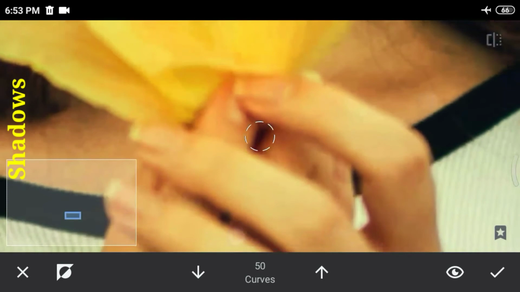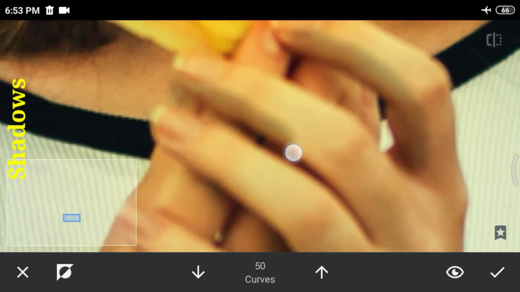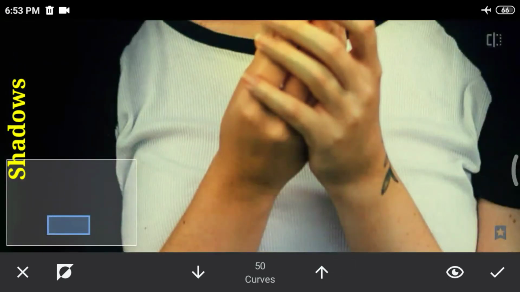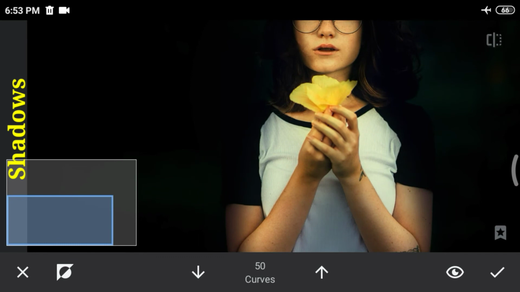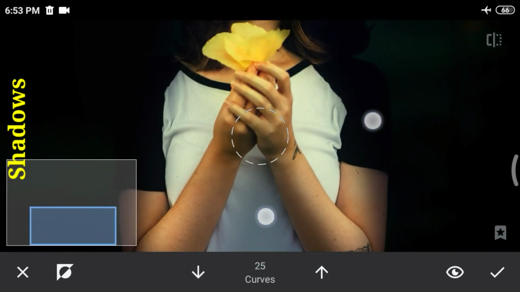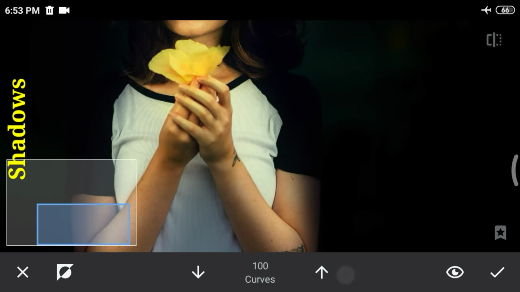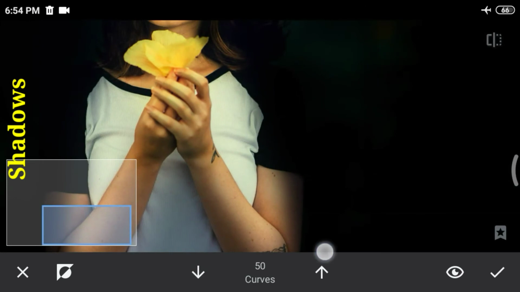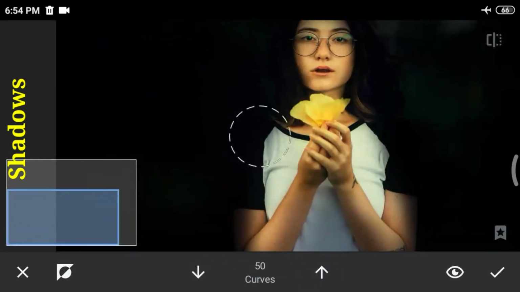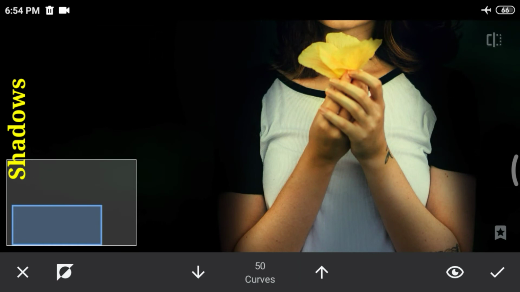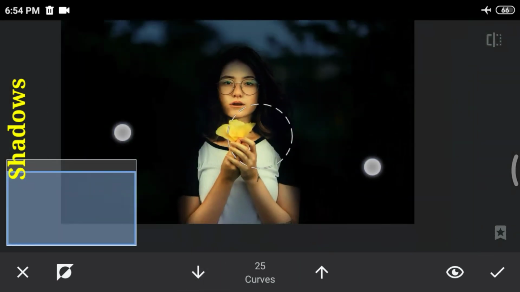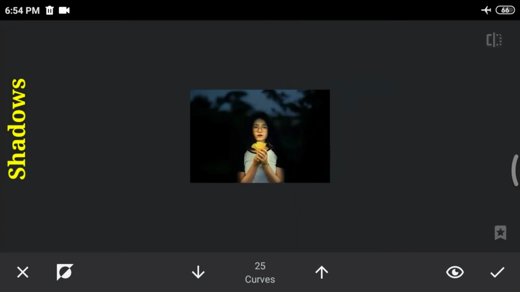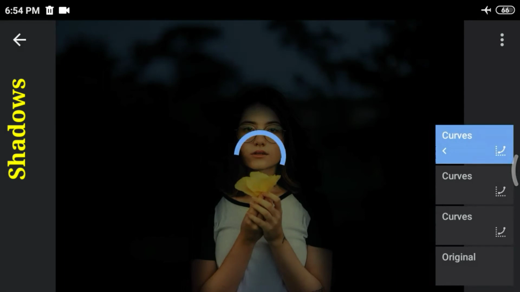Now I will make some shadows on the fingers too, and below the hands. This is the before and after, and it looks great.